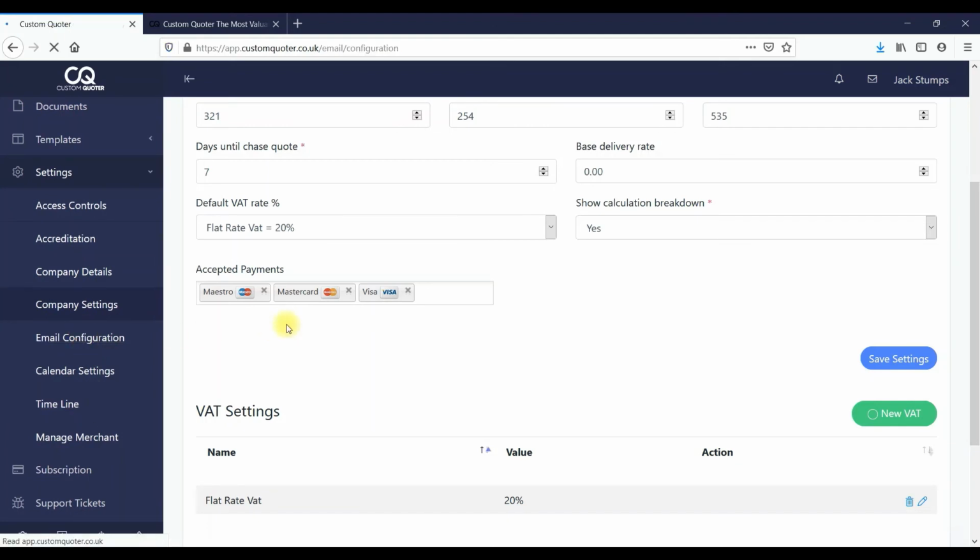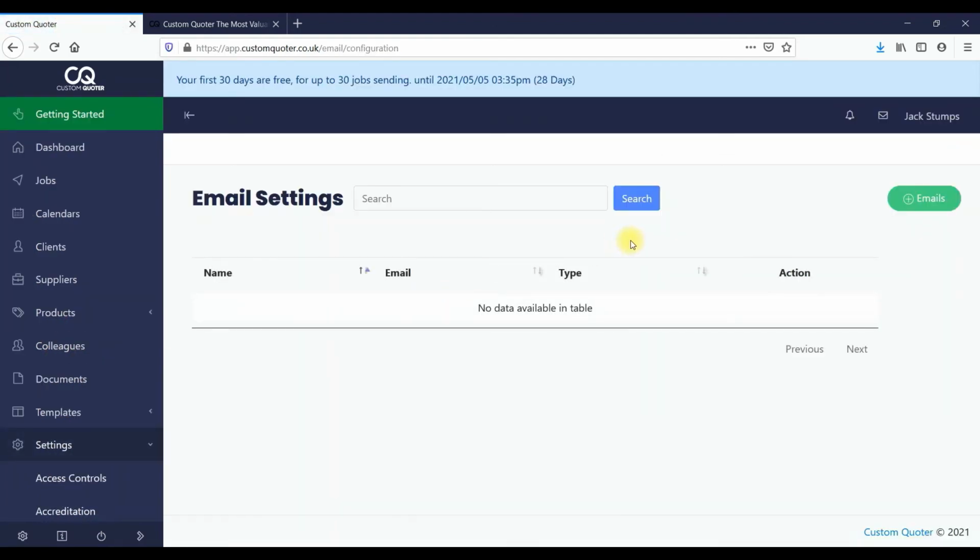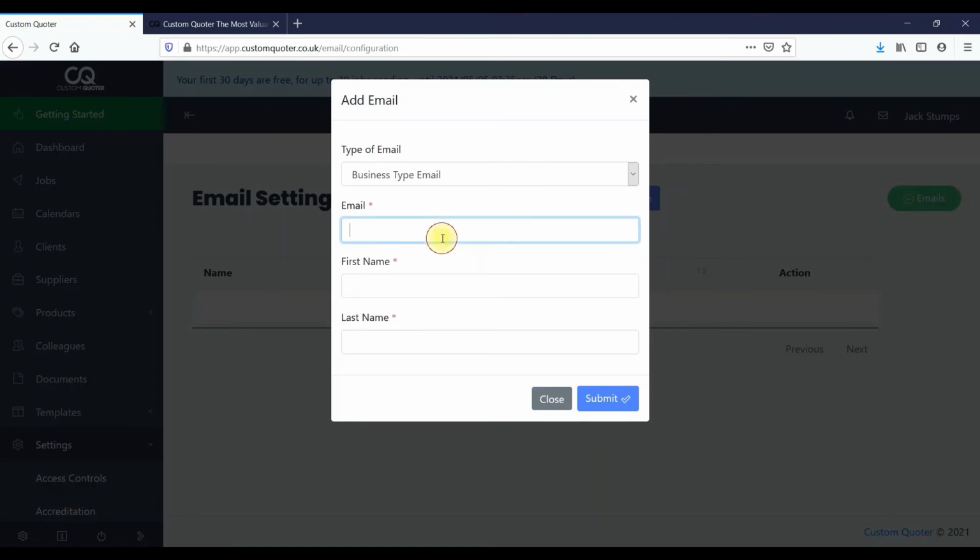So email configurations, which is really important. Most systems that are available are sending out emails directly into client spam because they're sending everything from the system. So what we've set up is an SMTP relay so that you can add in your specific business email. So you'd add in your name here. So let's just say it was Tom Sawyer.